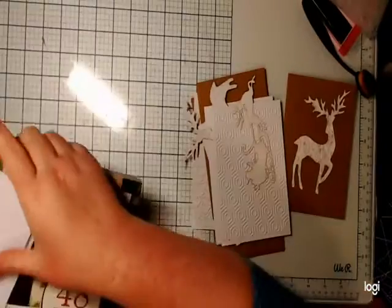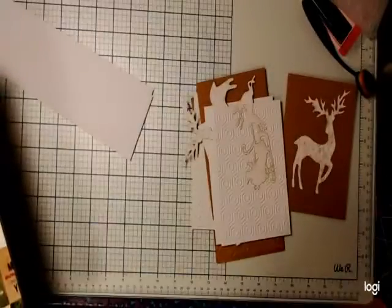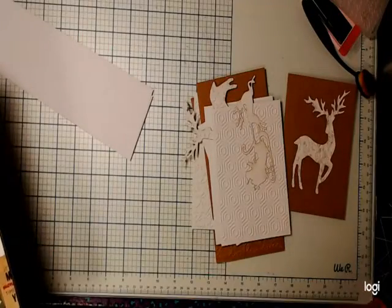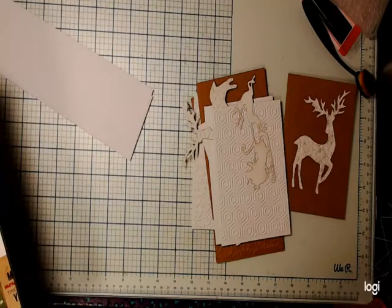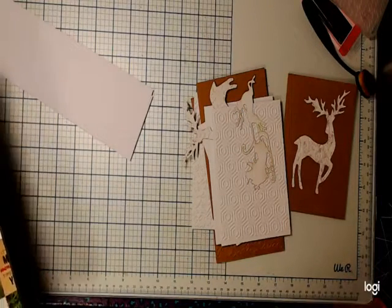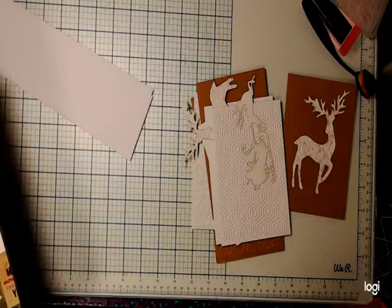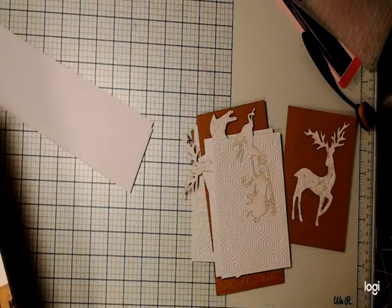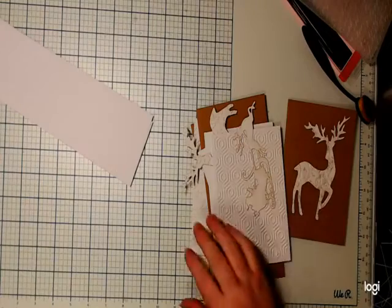Let me just move this book and see how bad that shine is. Why is my camera doing funny things? Bear with me a minute — I went to autofocus it and forgot to turn the autofocus off. There we go. Can I move the camera up a bit? Oh there we go, sorry. We'll move it down one — there we go.